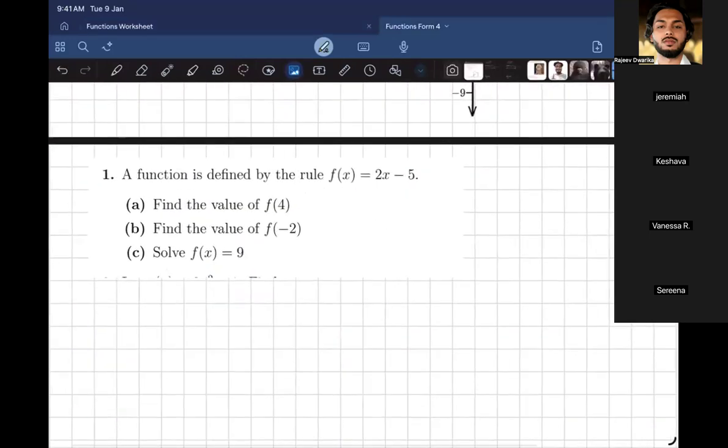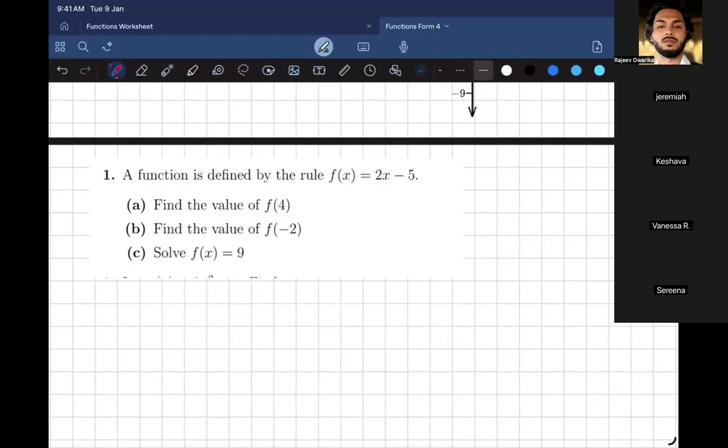All right, so Vanessa, this function is telling us to multiply x by what? If we look at this function, it's telling us to multiply x by what? You hear me? I'm hearing you now. So we have a function f of x, and f of x is doing what with x? We're seeing 2x. What does 2x mean? To multiply by a number.